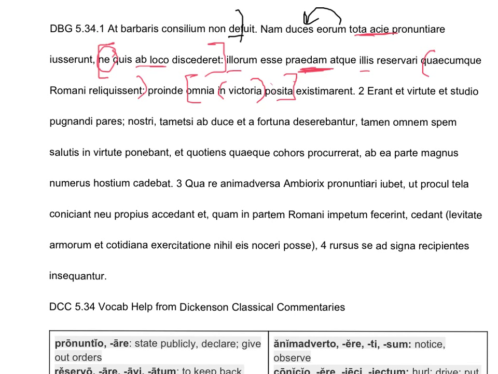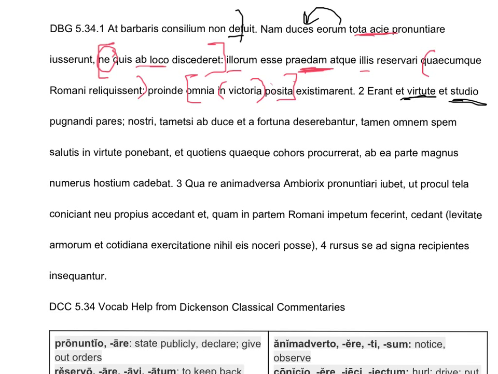Okay, in your efforts to chunk this out, you should notice right away, et. That's a clue that you've got two things that are similar being compared, or joined together at least. Et virtute, et studio, because remember, et means both and. There's your main verb. They were both, and then we have this ablative, which you can figure out, and this ablative. So in terms of these two ablatives, they were pugnandi pares. Pugnandi, for now, since we haven't learned this officially yet, you should just know that this is a gerund, not gerundive, and it is translated of fighting. So they were equals of fighting, both on account of this and this.